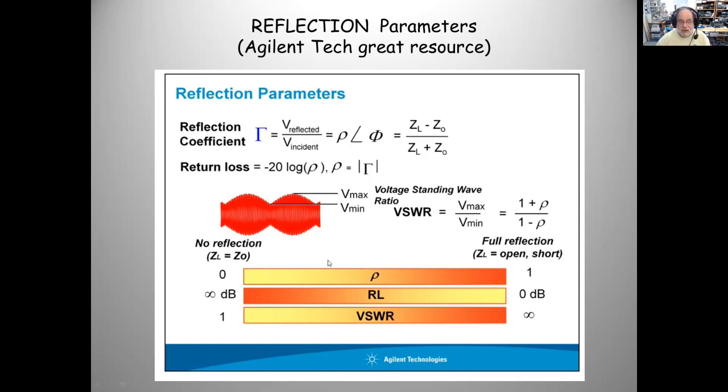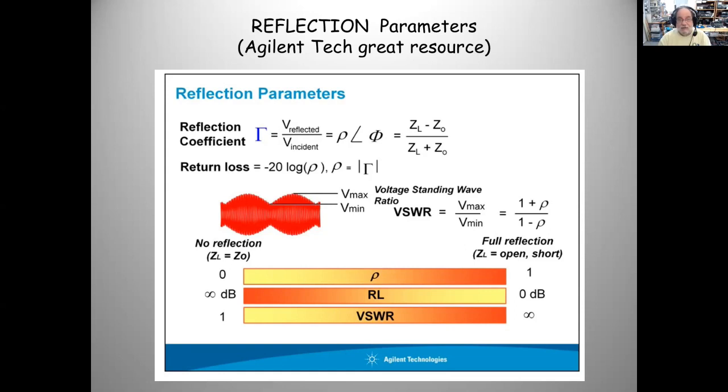So here we go. If your Rho is 0, what does that mean? The fraction of reflected over incident is 0. Well, that sounds pretty good. I don't want anything reflected on my antenna. So a low number is good. You can't get any lower than 0. What if the reflected and the incident voltage are the same? That's 1 over 1, 1. Well, that's no good. That would mean, wait a minute, if I send 1 watt this way, 1 watt comes back, my antenna is rejecting everything. Oh, I know, that's no good. So I don't want a high Rho value. High means 1. I want a low Rho value.